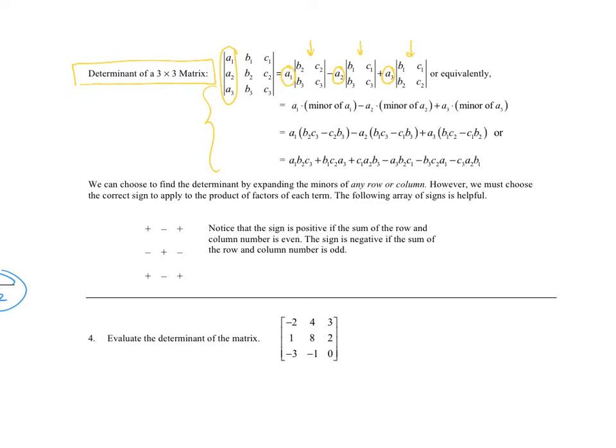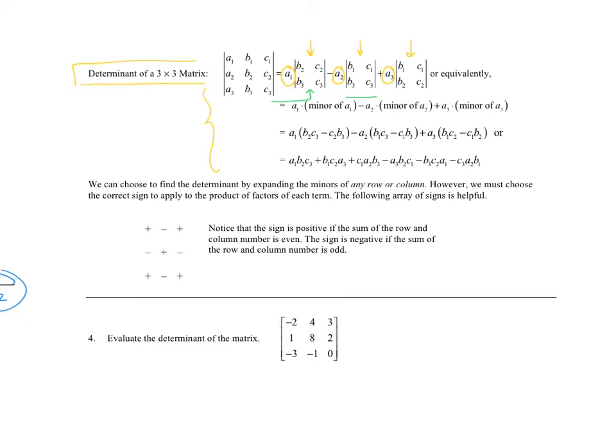minor associated with them. So if I cross off row 1, column 1, that's where A1 was located, you can see the B2, C2, B3, C3. Now, if I erase all that, if I look at the minor associated with A2, so here's A2, cross off the column, row, you can see the B1, C1, B3, C3, which is right here. And lastly, erase.